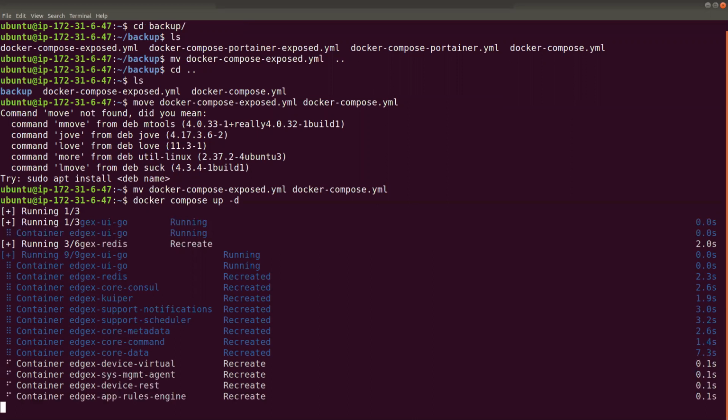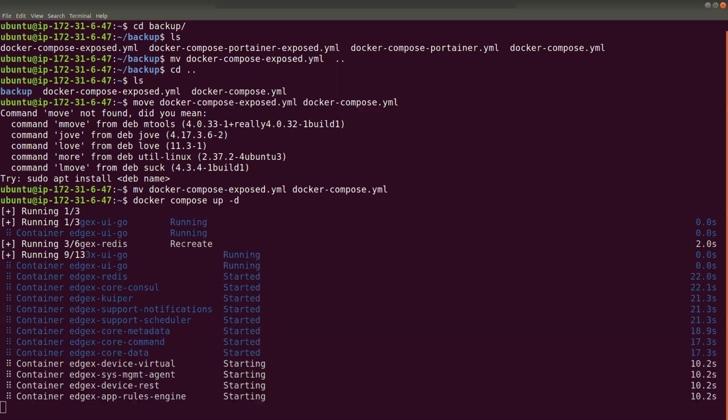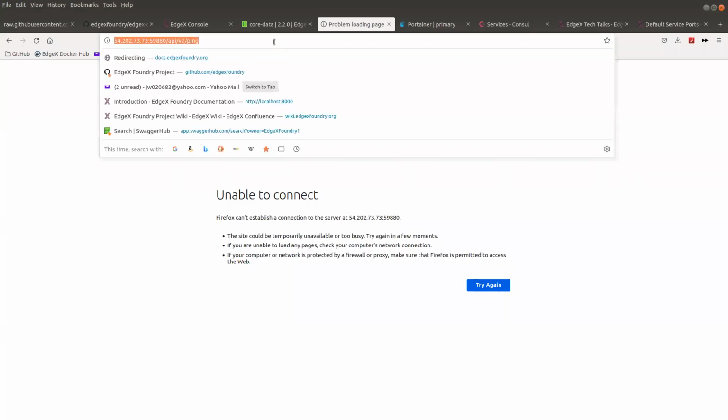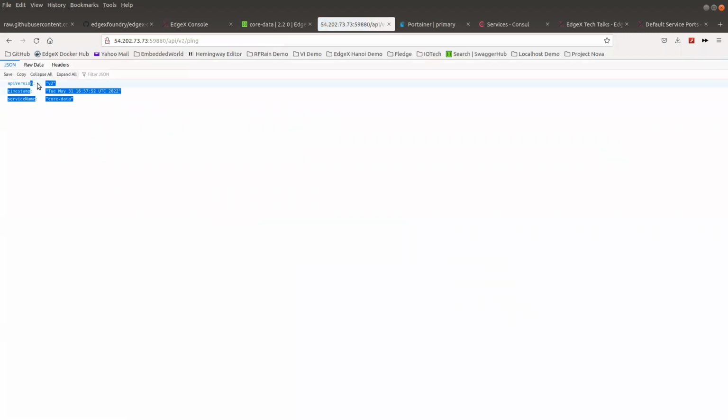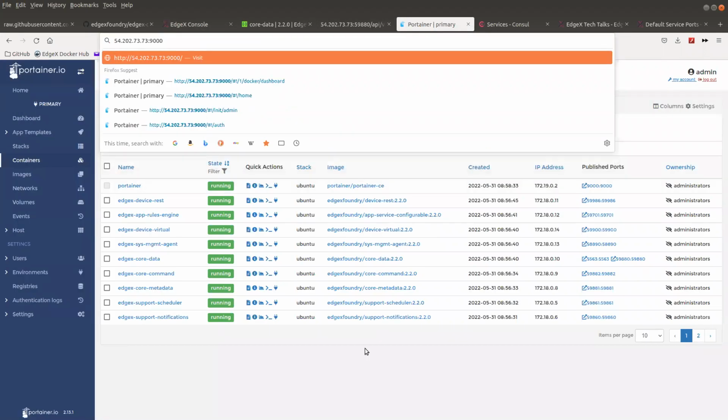So that's an important tip and trick as we look at EdgeX, as we start to explore troubleshooting techniques. So now, if I go back to my browser, and now I try to hit that same ping address as before, now I'm actually able off box to communicate with all of my services because those restrictions are loosened. Now, why is that important? Well, once I have things loosened up a little bit, I can also do things like use something like Portainer to start to diagnose and work with EdgeX. So I can bring in a Portainer tool and have access to all of EdgeX and all of its services. I could start to use Portainer, a very important and valuable tool in the Docker community, for looking in and inspecting the log files inside of EdgeX.